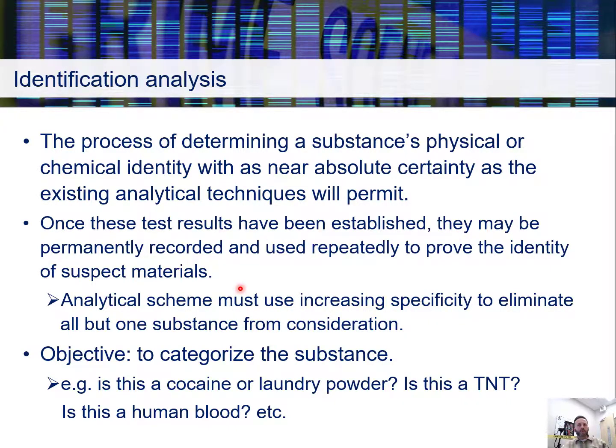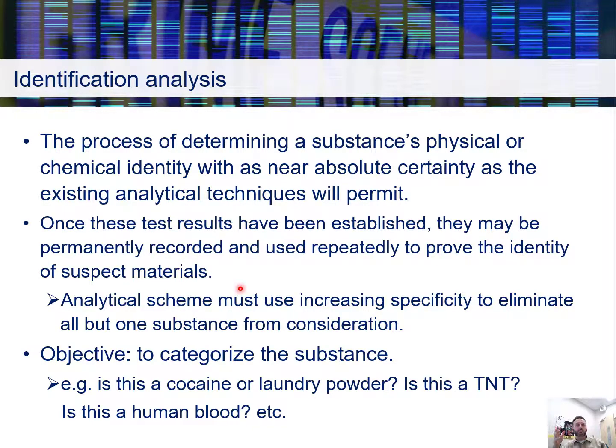However, before we can proceed with the identification analysis, we must establish scientifically accurate and robust methods for testing the unknown sample. Once these methods have been established, we can apply them routinely to prove the identity of the evidence materials. Essentially, the identification process requires that the number and type of tests needed to identify a substance be sufficient to exclude all other substances. This means that we need to develop a standard comprehensive analytical scheme that will eliminate all but one substance from consideration.